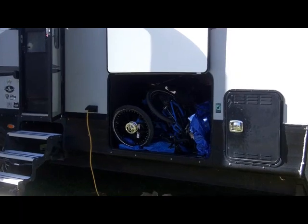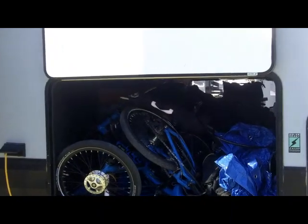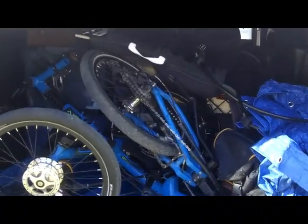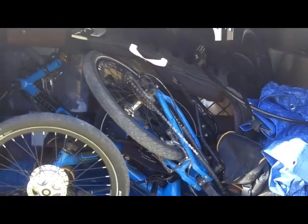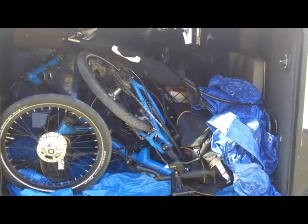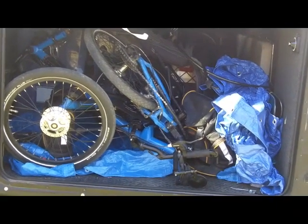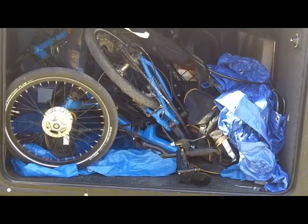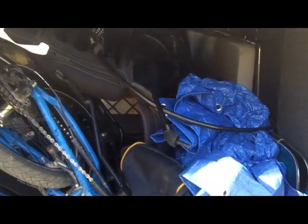This is the main storage area underneath my fifth wheel. And yes, you're looking at a folded up trike shoved in there. And it fits, and I managed to get it in and out regularly without any real hassles or problems. And I still have, I think it's 6 storage bins, 21-gallon storage bins behind it and over on the other side. This is pass-through storage. The Glacier Peak does not have any plumbing running through it. Many manufacturers have plumbing running through the storage area, and this one does not.